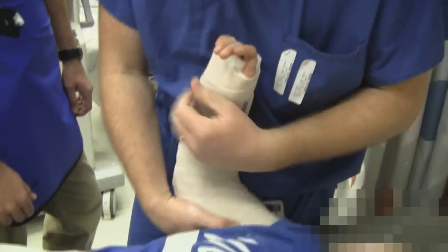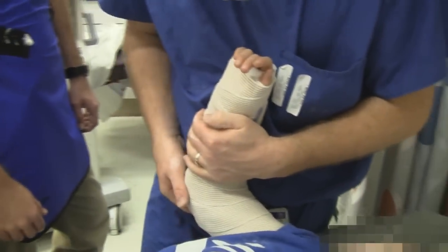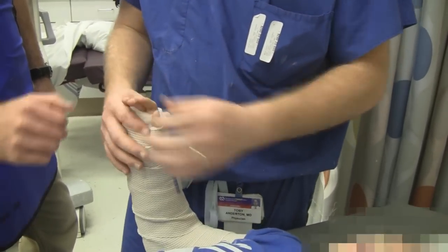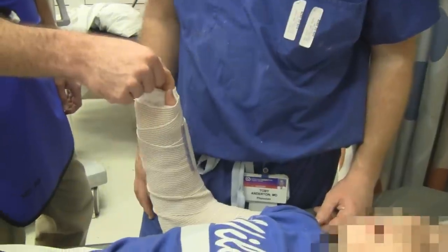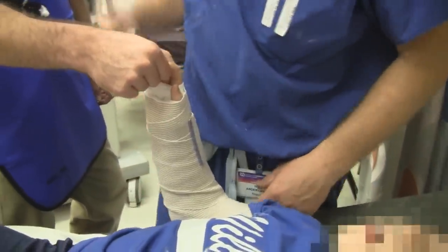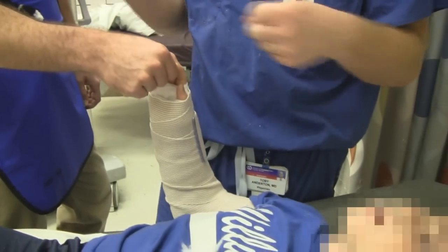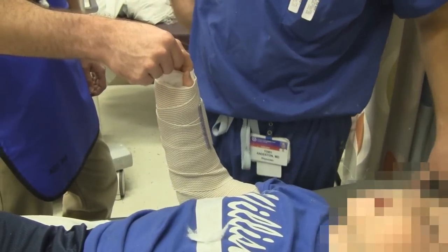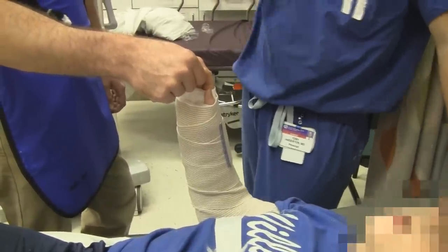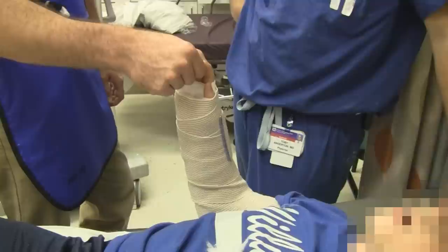And then you just hold this until she dries. That's it. We'll take some more x-rays to make sure that it's still in. It looked good here. It had a good range of motion all the way through. Didn't really see anything that felt like it was going to come out. It was in with both pronation, rotating it down, and rotating it up. Didn't seem like it was going to come out.